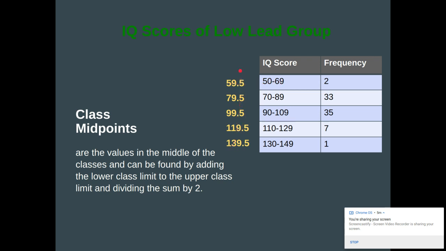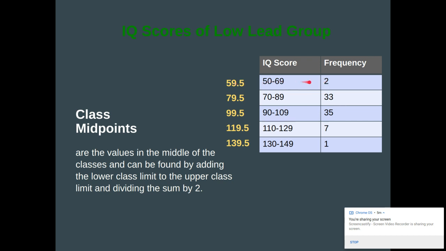And the way that works, and we'll talk about this more in chapter 3 when we talk about finding averages, is we can use this. The problem with a frequency table is I don't know what these two IQs are. I just know they fall in between 50 and 69. And so we can approximate some information from this table by assigning these two frequencies to 59.5.